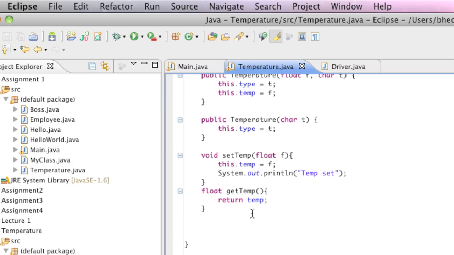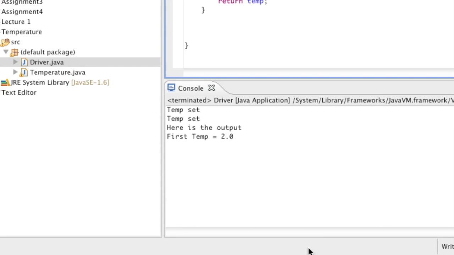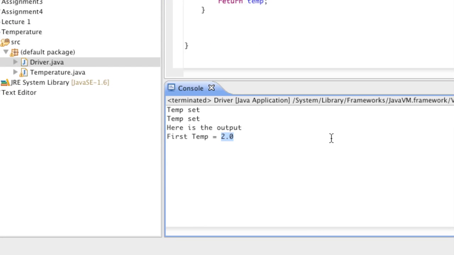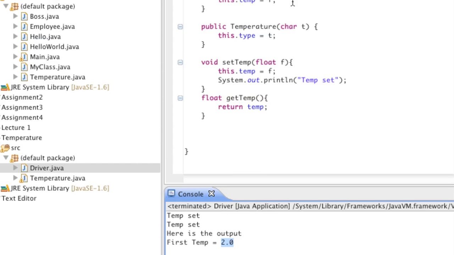And as a standard in each one of our classes, we use the toString method. It's usually at the bottom of the class, and it's basically used to quickly convert the object, because we know the data types, to a string so that when we print them out, they come out looking like we want them to look instead of like values, numbers, and stuff. But the system out, as you notice, will take anything. System out printed a float, no problem. And I used the get method, the get temp, to get that.